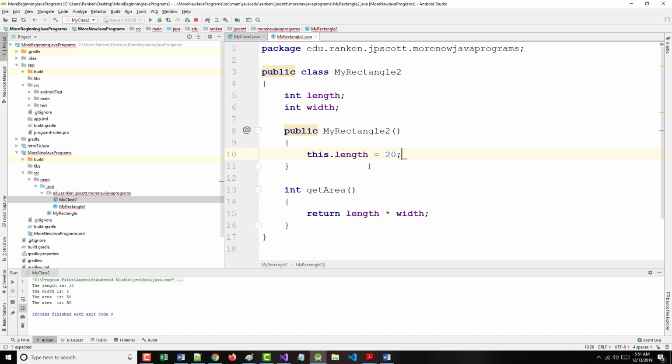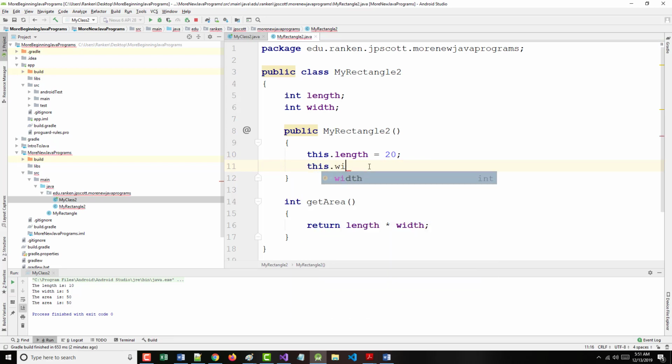And this dot width equals 50. All right, notice we didn't get any error. It says, more assignments to field, see definition. I could set up the area now, I'm not going to do that. So I've got those. Why did I do that?